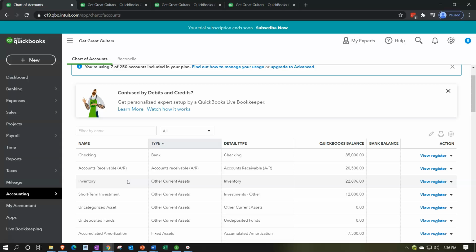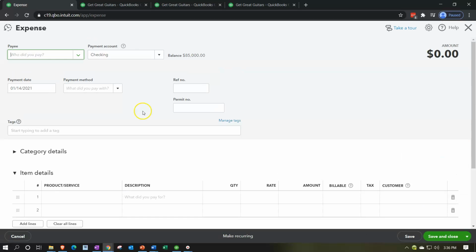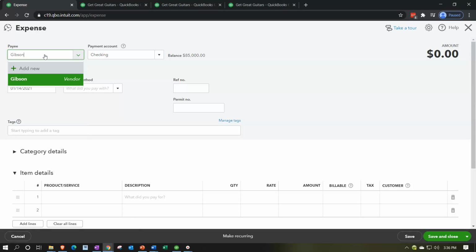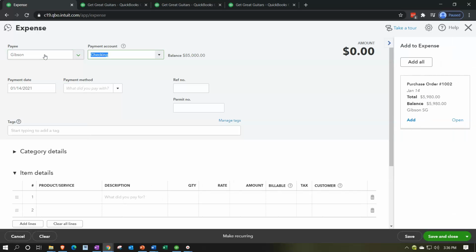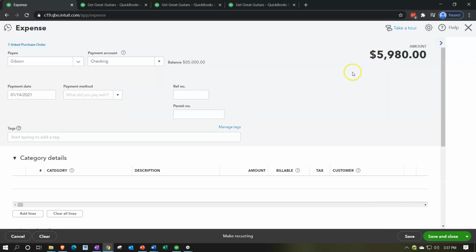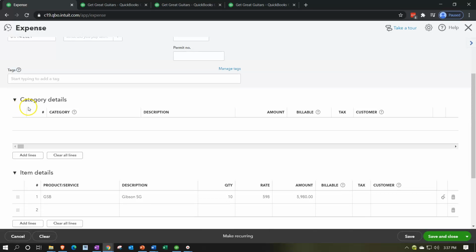to one inventory. Now let's make our drop down again, and let's enter the expense again because I deleted it. So I'm going to go expense, and I'm going to say this is going to go for Gibson tab. And so now the purchase order is open again. So I'm going to go ahead and add this information from the purchase order and link it back on over. So that looks good. And so we'll keep the date up top and the category.